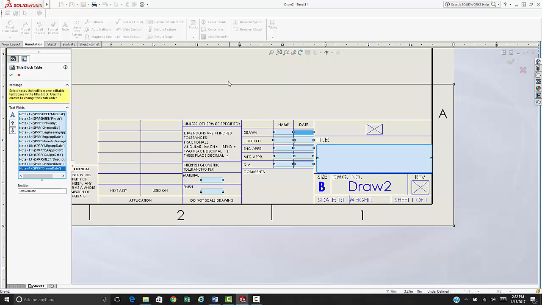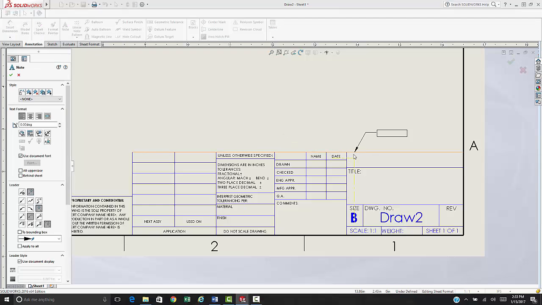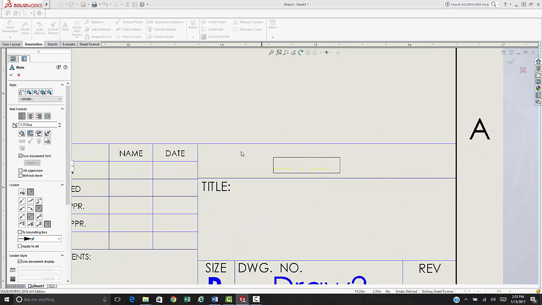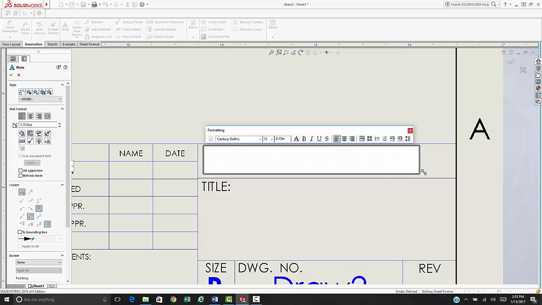So once you've selected all those, hit OK, and then in this box up here, let's go ahead and bring down a text box, and we'll scroll in a little bit bigger, and we'll place this text box, and we'll make it a little bit bigger.